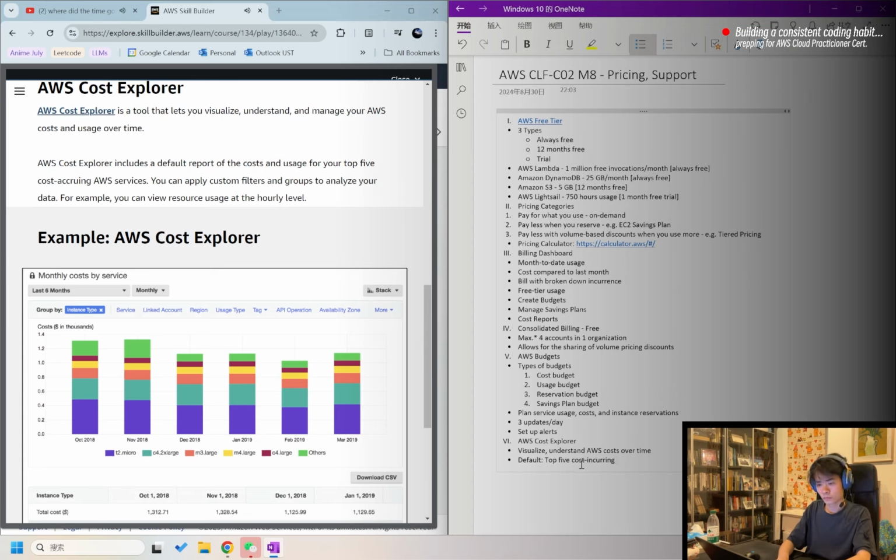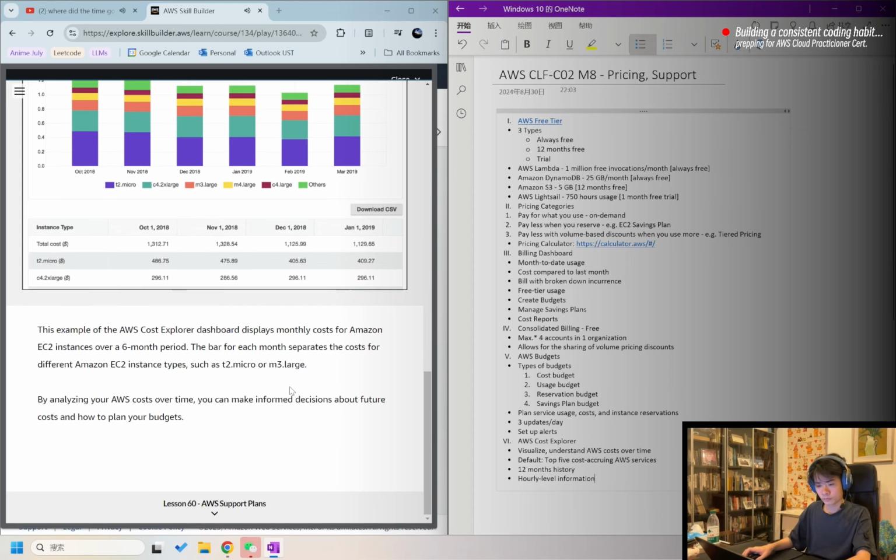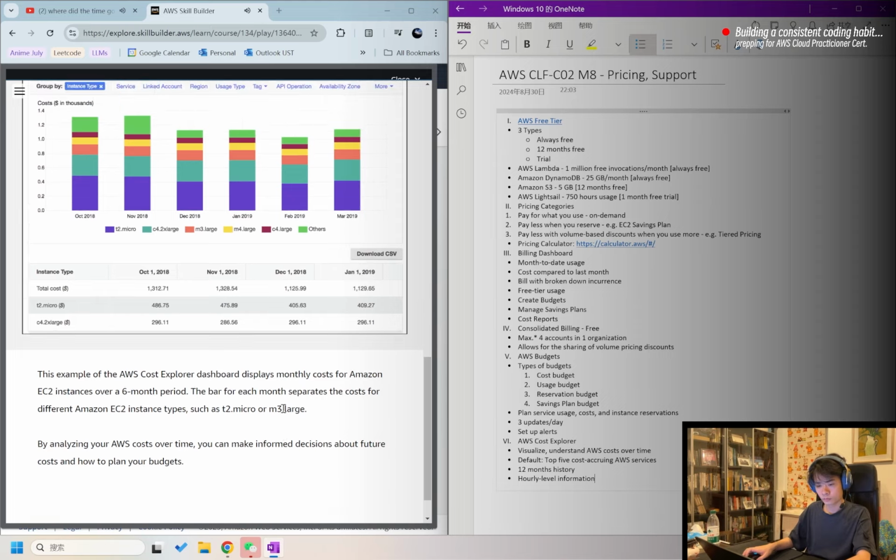It will show you which services you are spending the most money on, and it gives you 12 months of historical data, so you can track your spending over time. That way, if you see a bump in spending on, say, EC2 from October to December, you can then use that data to go on and figure out why exactly that happened. Let's take a look at AWS Cost Explorer in my own AWS account.